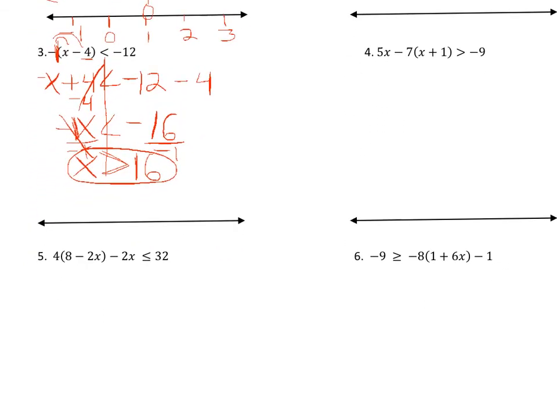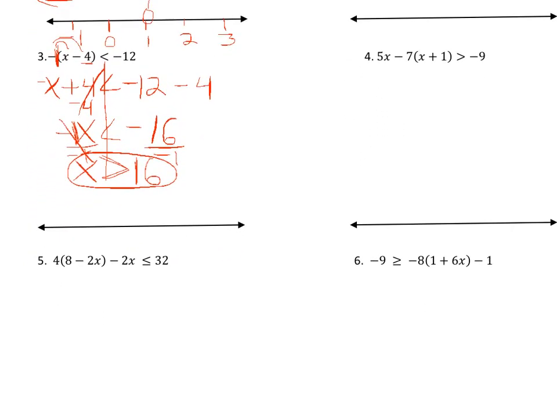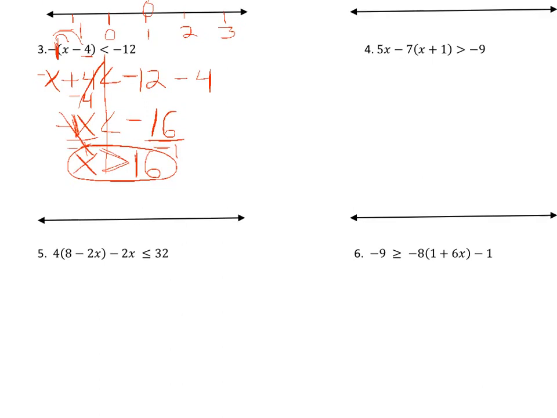Okay, and again, you don't have to go from 0 to 16. You can see how I always put this number right in the middle. Alright, so it goes 16, 17, 18. To the right, we go 15 and 14. Okay, again, it's not underlined, so it's an open circle. 16 is not part of the answer. And the arrow is pointing this way to the right, so I shade to the right because it's greater than.